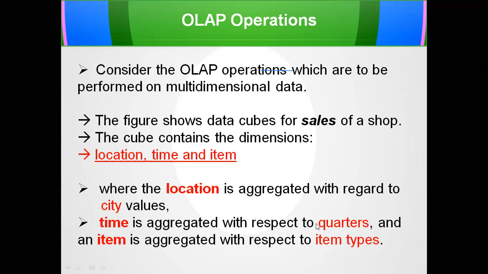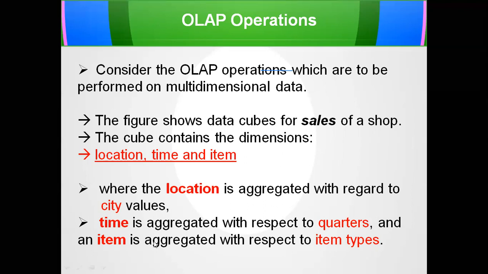So quarter one, quarter two, quarter three, right? For quarter one, quarter two, quarter three, quarter four, you will get the total sales when you apply the group by queries, aggregate queries on this time field, right?